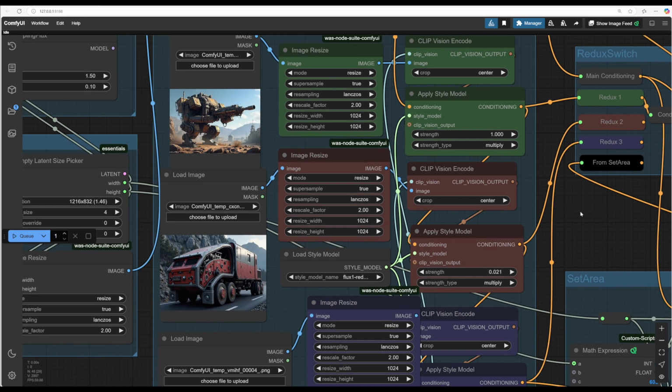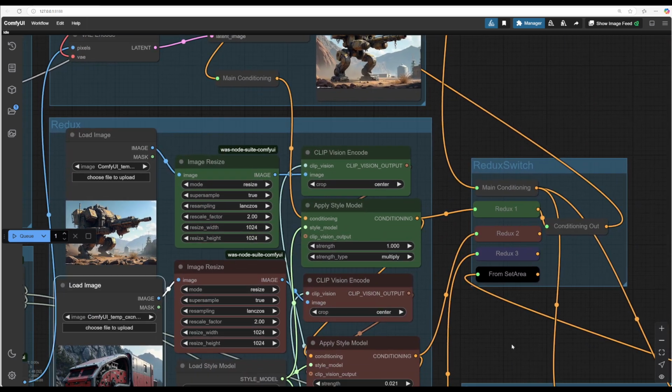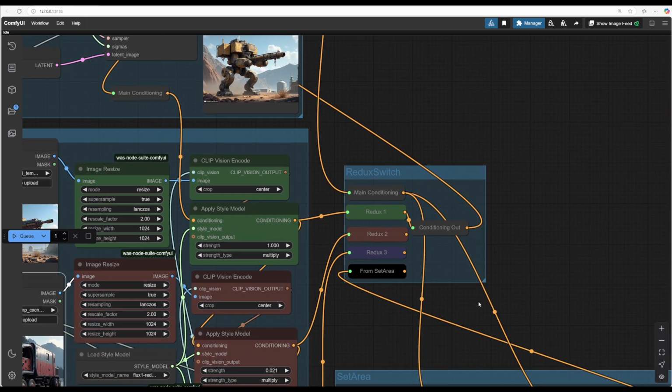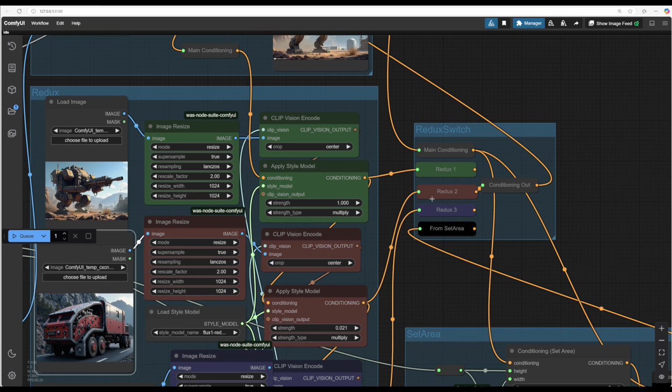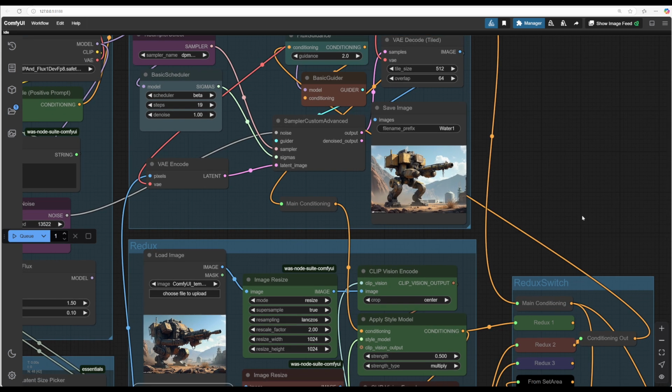Then what if I want to use another one? So we have a red truck here running through exactly the same thing. They're just daisy chained together. You could add as many as you want, but three is probably the maximum actually. So we'll take the feed this time from Redux 2 into there. Simple as that. And we'll make each of these 0.5 to give them an even chance. Obviously, if you have one stronger than the other, the imagery will be stronger than the other. Okay, so we've got a big red truck and a thingy with a gun, both at 0.5.